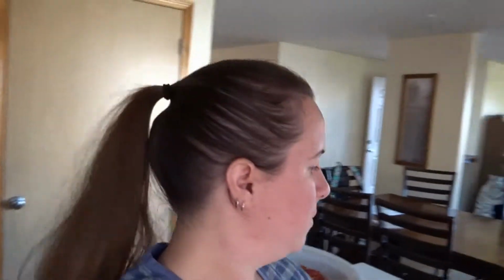And 20 minutes before dinner, I will check back in with you because we are going to be making some canned biscuits. There's also one more step to making this stew, because if we don't add cornstarch and water to the mixture, it's going to make it super runny. It's going to be like soup, and we want this nice and thick like a stew. So I'll check back in with you 20 minutes before dinner's ready.